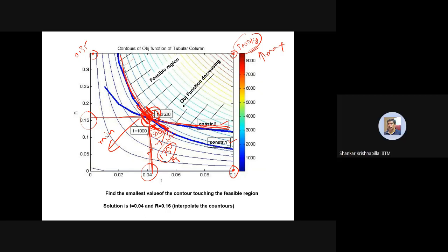Yes, because this includes the yield stress, this is satisfying the yield stress. So this is a factor of safety of 1 only, because it depends on what factor of safety your yield stress includes. Suppose you take the yield stress as the actual yield stress in the table, then this will be a factor of safety of 1. Suppose you take your yield stress as already including a factor of safety, with a factor of safety of 2.